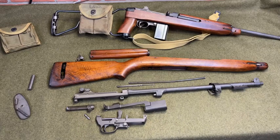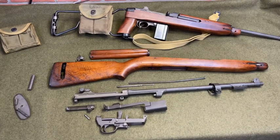So anyway, this morning, we are going to talk about the M1 Carbine and cleaning, maintenance, and if need be, restoration of said such. The M1 Carbine for me is one of my favorite weapons. It's the first gun I ever purchased. Actually, the second gun I ever purchased, first one I ever fired.